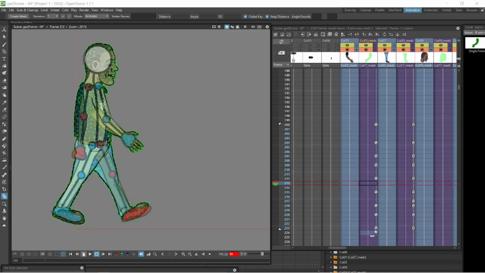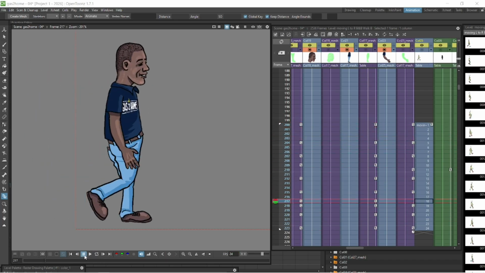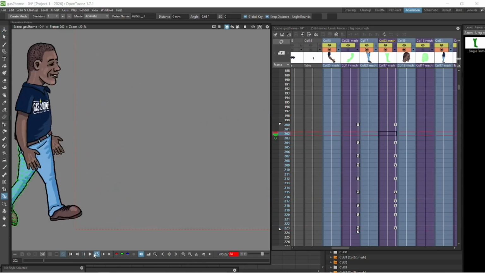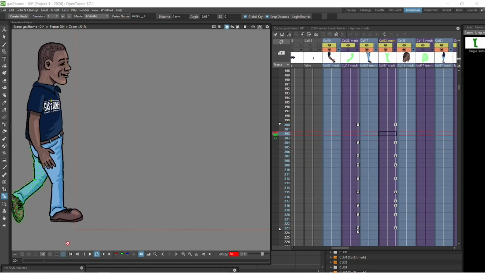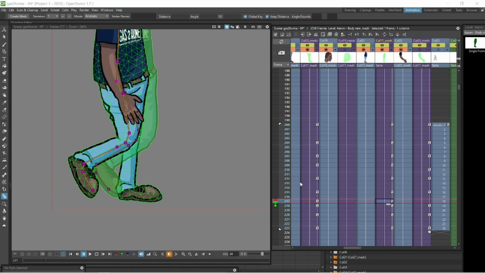Okay, so over here you can see that his back leg has dropped here, his pants are falling off, so we just need to go and drag up on that key there. We just need to drag that up and then make sure that the foot hits the ground. Right, there you can see the little hop that I was talking about, one of the common problems in a walk cycle. You can see his foot there is hopping or bouncing. So let's just go and fix that one up. Just adjust right here on the foot.